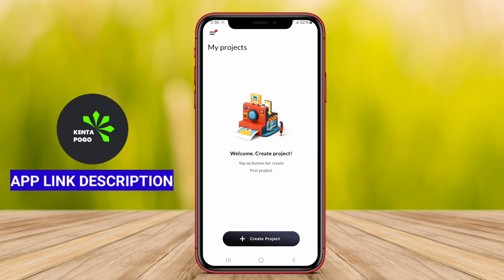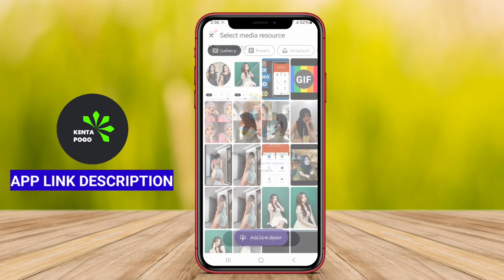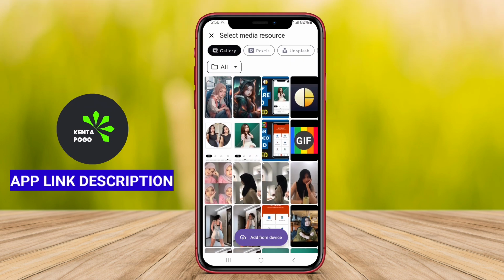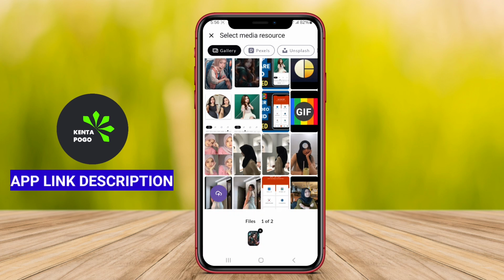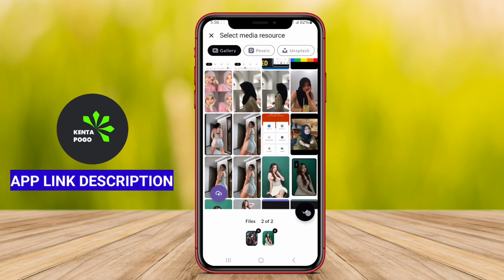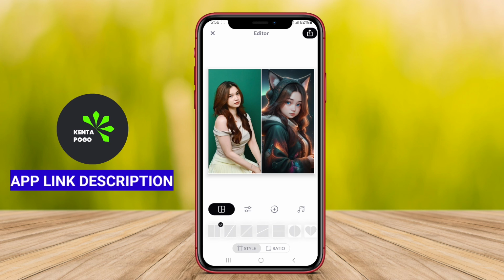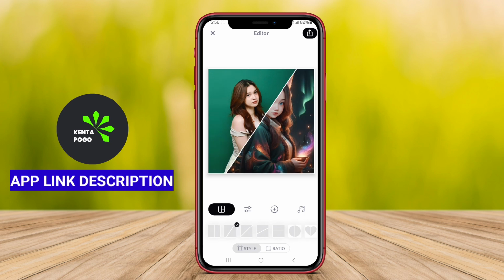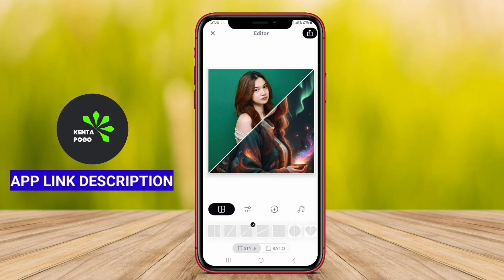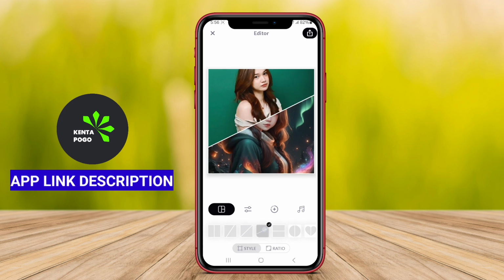Before and after photo compare applications for Android are tools designed to allow users to easily showcase and compare images side by side. These apps are particularly useful for displaying transformations, such as weight loss, home renovations, or skincare results, effectively illustrating the impact of change over time.